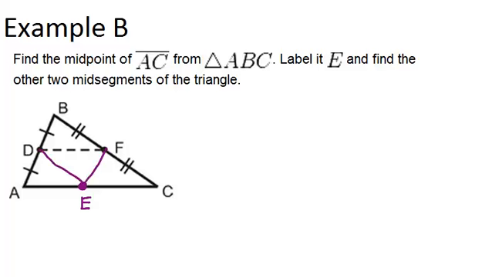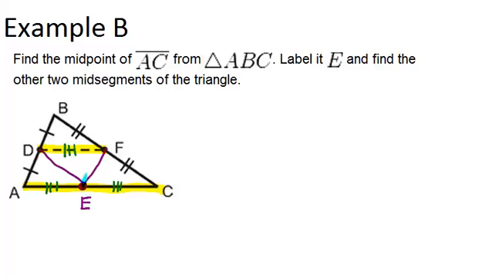At this point, we can mark off anything else in this picture that is congruent. So AE is definitely congruent to EC because E was the midpoint of AC. Each of the midsegments that we've created are also congruent to other segments in this triangle. So for example, DF we know is half the length of AC. And since AC is split into two equal parts, where AE is congruent to EC, it means that DF must also be congruent to AE and EC. So we need 3 tick marks to show that.